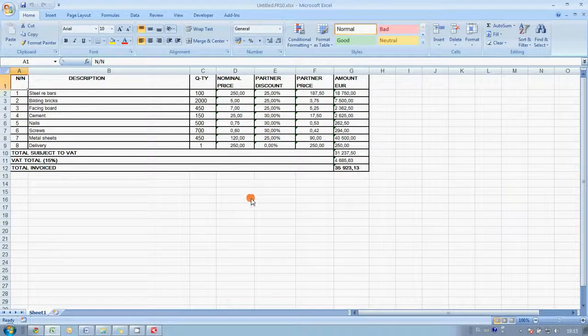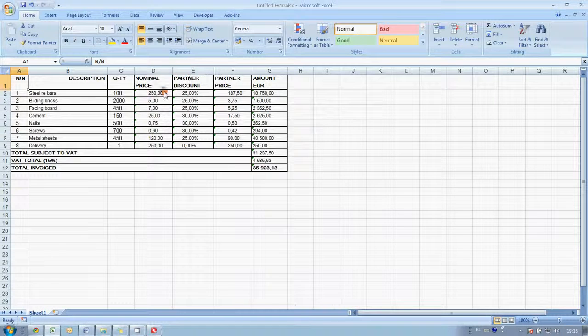And here is our order. Basically, you may analyze the data and do whatever you need with this order. So this is how easily you can convert paper documents into editable formats, such as Microsoft Excel, for example.